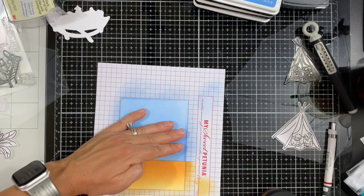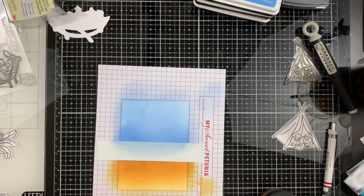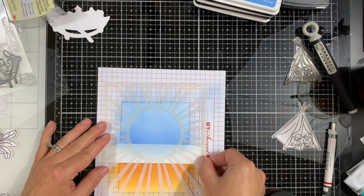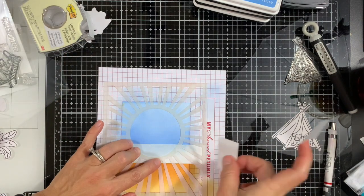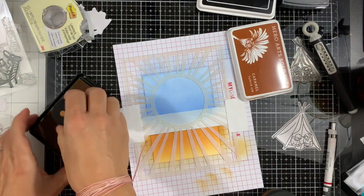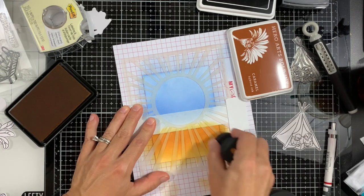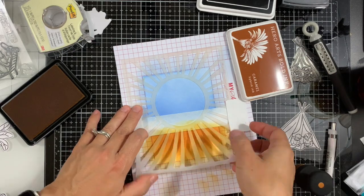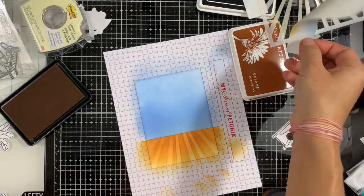So I think that looks good. I'll remove the post-it tape. I'll add one on top, and then I'm using the sun rays or some background stencil. I figured out this one was great to create those boards on the hardwood boards. So I'll go back with that camel ink and just do a little more ink blending, and when we remove the stencil you will see the lines that it creates and creates that nice floorboards.